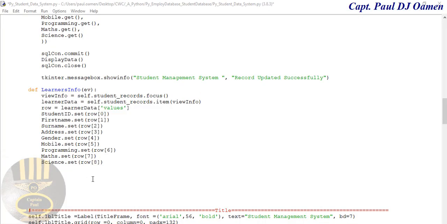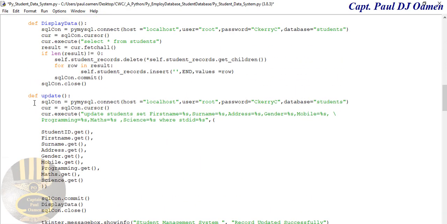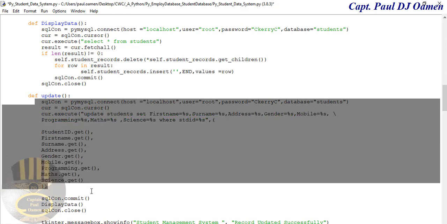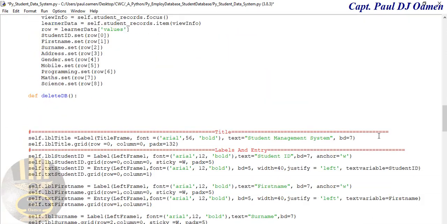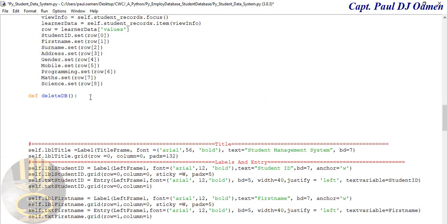Right, now let's take care of delete and search. Okay, let's take care of the delete. So first thing first, let me create a function here, and that is going to be known as delete DB. For this function delete DB, I'm going to just copy this, make life easy. Copy all of this up to here. Just copy everything and delete what I don't want. Copy, come right down here and paste. There.